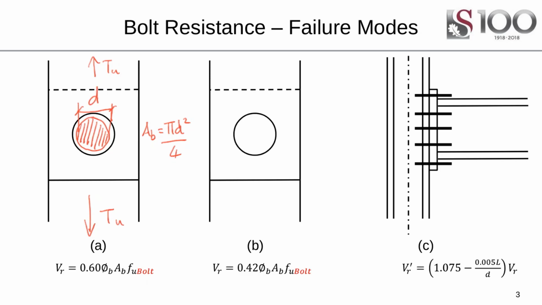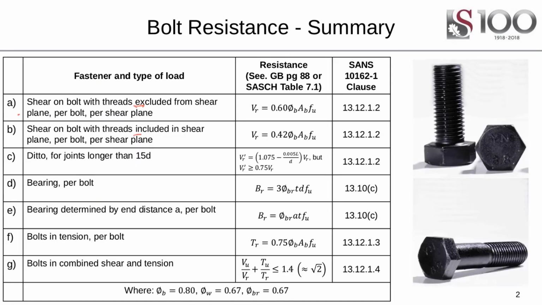But this is based upon assuming that it fails where it is a solid bolt. So if I have a look at the previous slide, either you can have threads all the way down, or you can have a solid section of the bolt. So the calculation we just went through now is when it fails in shear through the solid section. The problem in reality is that we have no idea what someone may actually install on site, even if you specify it correctly, that, for instance, the bolt shown at the bottom of the solid section is used. They run out of that bolt, or they're not paying attention, or whatever reason, they could use either of these.